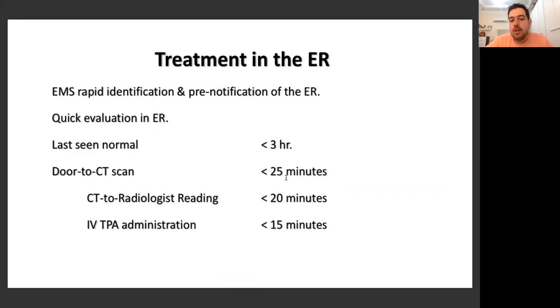So you identify the patients at the time of onset, okay? At less than 25 minutes, you need to be done with your history and physical, and you already managed to do some blood tests and do the CT scan. The time the CT will be performed to the time the radiology reads it should be less than 20 minutes, and then TPA should be administered in less than 15 minutes. If you add up all of these, 25, 20, and 15, it should be in less than 60 minutes. That's the typical course of a stroke, but of course we are far from reaching that level yet.